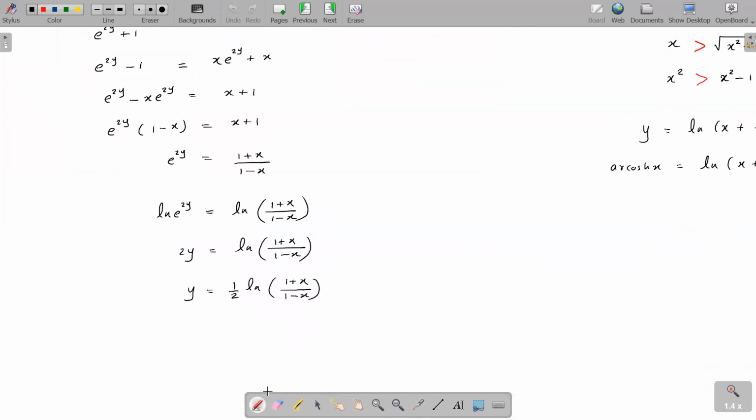So this function is only defined when modulus x is less than 1. Basically, you are only supposed to use x values between -1 and +1 in this function. You're not supposed to use any other x values. So here y, in other words, is your R tangent, which is half of the natural log of (1 plus x) over (1 minus x), and we have our answer. All right, guys.